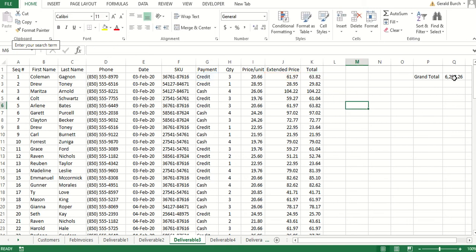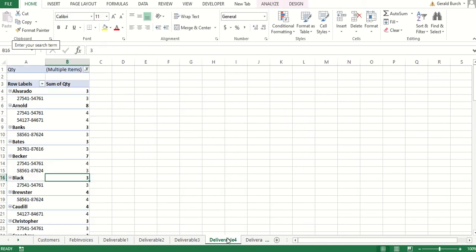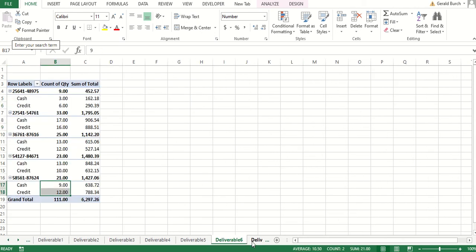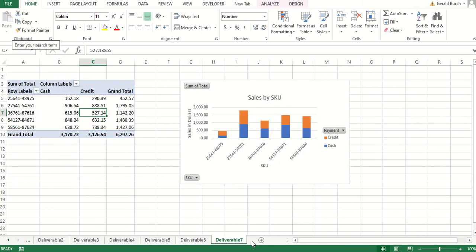Finish yours up there and get your grand total, and then I think after that you'll see that everything is just a regular pivot table that you're putting in until you get to the very last one, where it asks you to do a stacked chart. Once you get your data in there, you can put in your stacked chart so you can see what's going on. All right, hopefully that gets you going. You understand where you're headed, and that will get you finished up with Excel 3. All right, good luck.